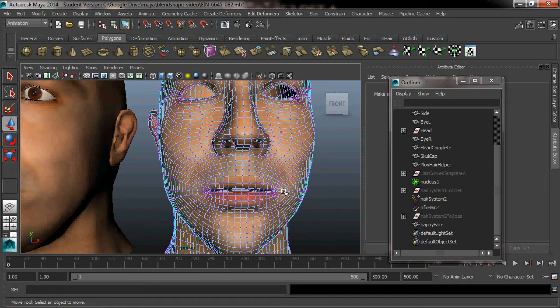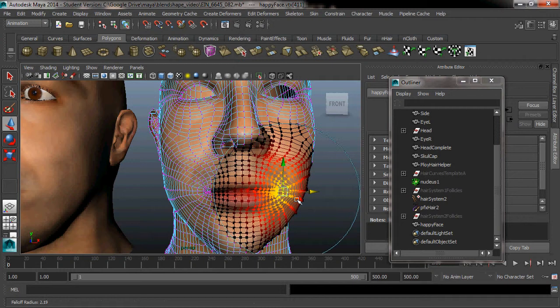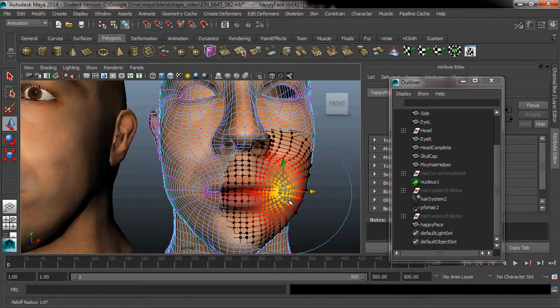So I'm going to select something on the side of the mouth, left click, and if I want to expand this brush size, I can press B and then drag left click and modify my brush size. So that looks about good.